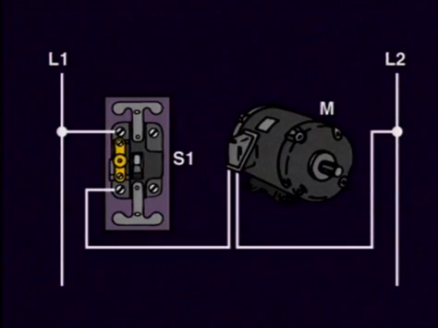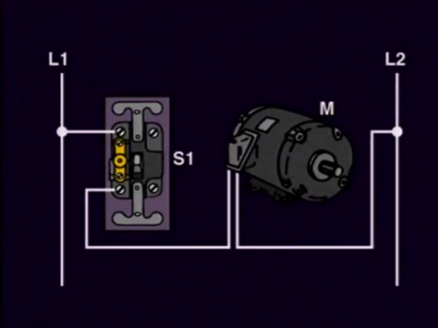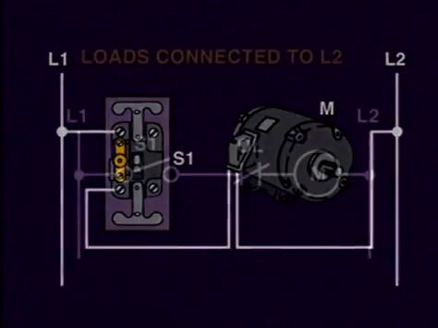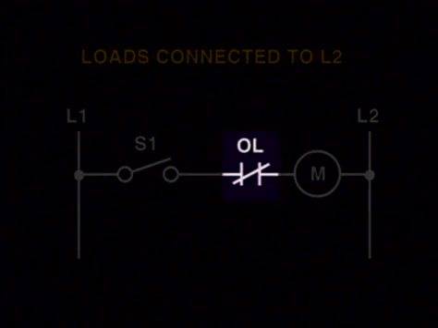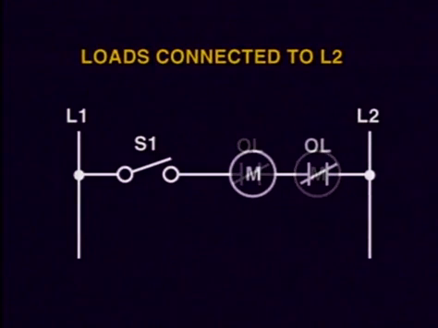To get a better idea, let's look at a simple, single-phase manual starter with overloads. In this pictorial one-phase motor starter, we can see that the pilot devices are connected to the motor and to L2 through the overloads to complete the circuit. It would be logical to represent the ladder diagram equivalent of this circuit like this, where the overloads follow the switch. However, in control circuits with overloads, the ladder representation is like this, where the overloads are shown after the motor load.